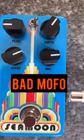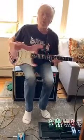I'm colorblind, but it's very colorful. I can see all kinds of shades of gray on that, but it looks colorful to others. I just think it's a bad pedal. I'm using it with both clean sounds and dirty sounds. I'm going to take you through some of them today.